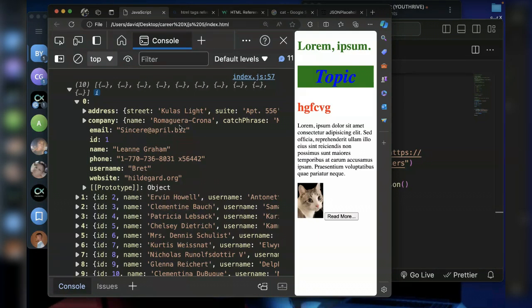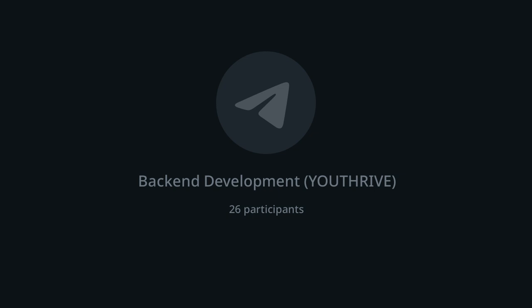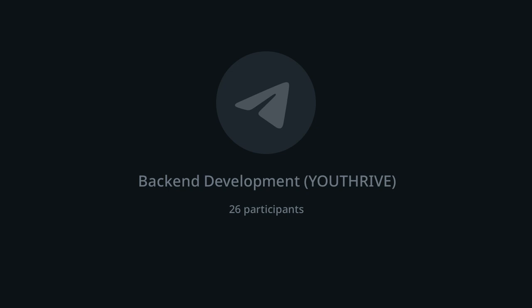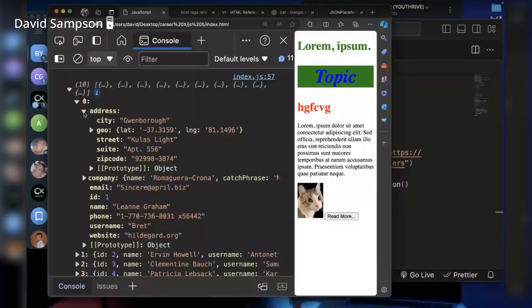So if you don't understand what an array is and what an object is, how will you arrange the data for the front-end developer? So it's important you understand what an array is, what an object is, and how to arrange data. Whether you want to put an object inside an array, or an array inside an object, or an array inside an array, or an object inside an object, any which one you want.